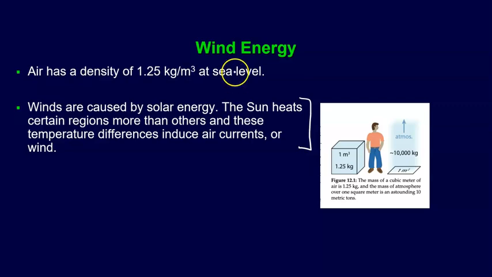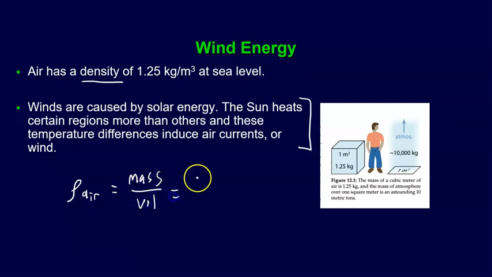And so what we'll often do is think about wind in terms of density. The letter for density is rho, and so we'll generally write this as rho sub air. Again, rho looks like a P. And so the density for air is 1.25 kilograms per meter cubed. And so for density, what we'll call that is the mass per volume. And so sometimes I'll write that as m over v. And so here in the book, you've got this little square where it's a volume, so it's 1 meter cubed. If you take 1 meter cubed of air, it's about 1.25 kilograms. And so it's how much mass would be included in this little box over here.